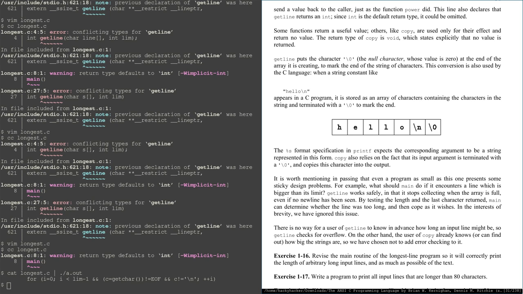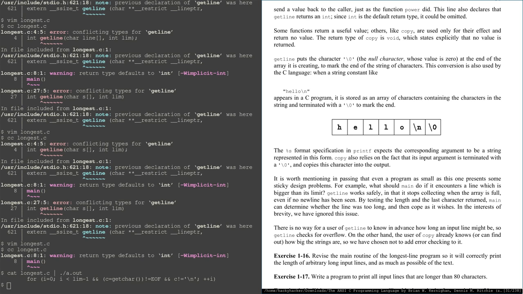When a string constant like "hello\n" appears in a C program, it is stored as an array of characters containing the characters in the string and terminated with a 0 to mark the end. The %s format specification in printf expects the corresponding argument to be a string represented in this form. Copy also relies on the fact that its input argument is terminated with a 0 and copies this character into the output.